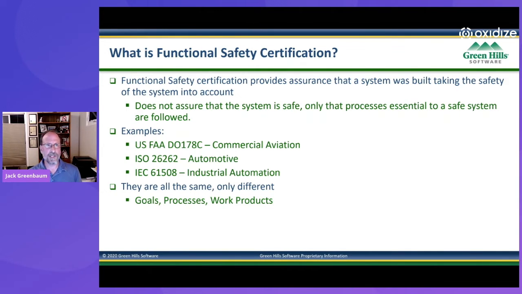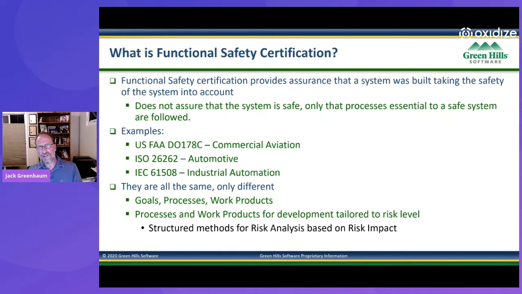And this is really the secret decoder ring. If you ever go to read a standard like 26262, and you're wondering, well, what do I have to do so that my product is certified? What you're looking for are the processes. So the processes are things you do to achieve goals. And work products are what you show an assessor to prove that you followed the process. It sounds simple. It is, but it's a lot of work and there's a lot of details.